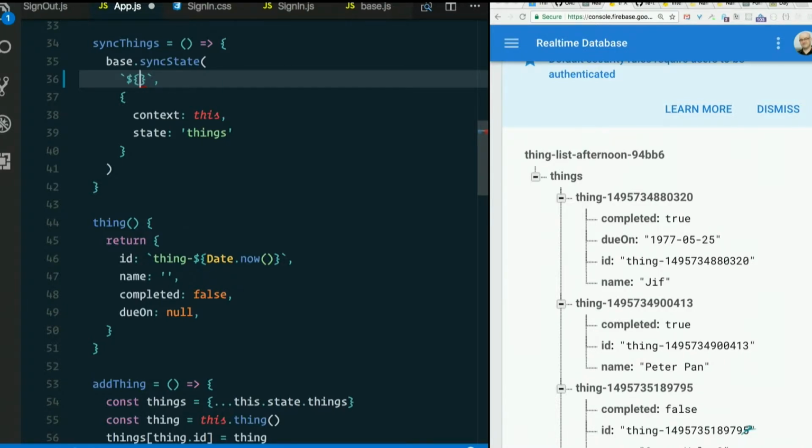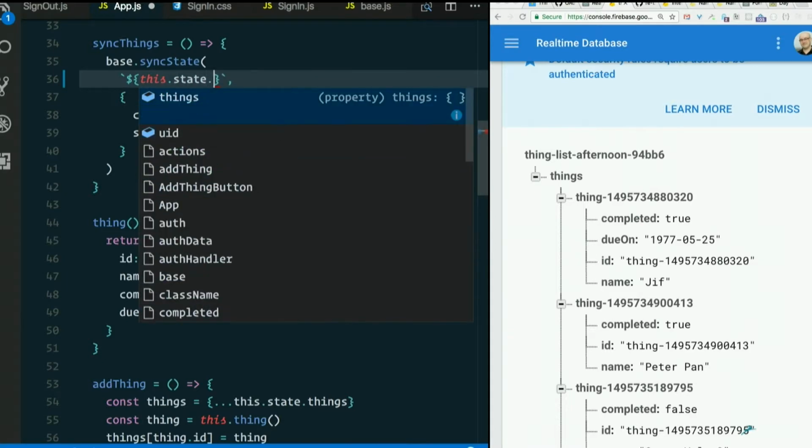In state, right? Now, since Clayton already told you that the UID is stored in state, how do I get the UID? Sam 8000? Gosh darn right, this.state.uid.